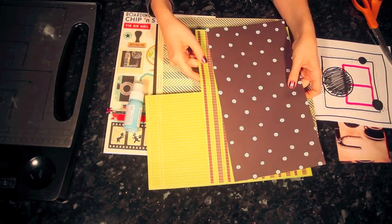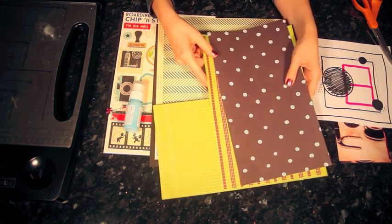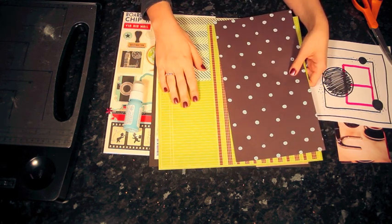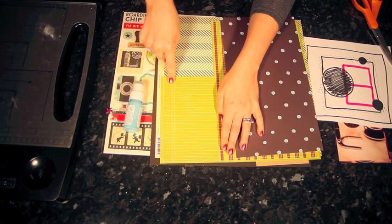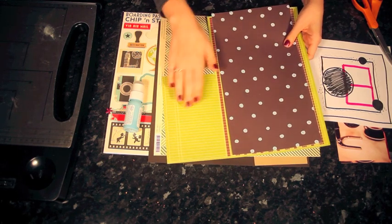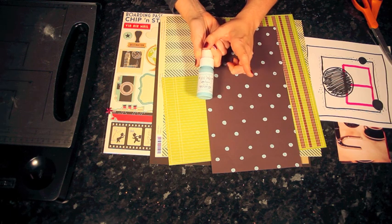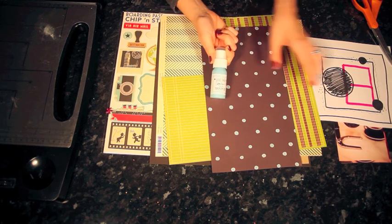These are actually significantly older papers — from 2006. They are from the Love Elsie collection. I'm trying to mix them in with some newer papers so that I don't waste all my older investment in supplies. Some older papers can still work quite well because they can be quite neutral. I'll just be using this solid color ledger part here and leave the brown and green stripe part for later. This is nice for journaling, and then this lovely polka dot — which is hand painted or hand drawn — doesn't really age too much. The speckled egg color in the Jenny Boland for Ranger paint matches this polka dot just perfectly, so I'm going to use that to pull all that together.